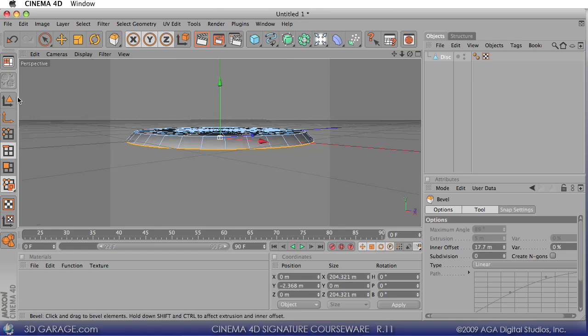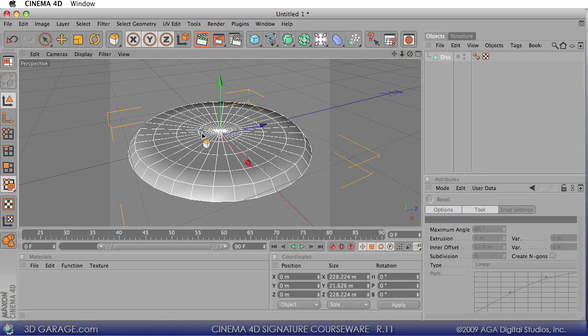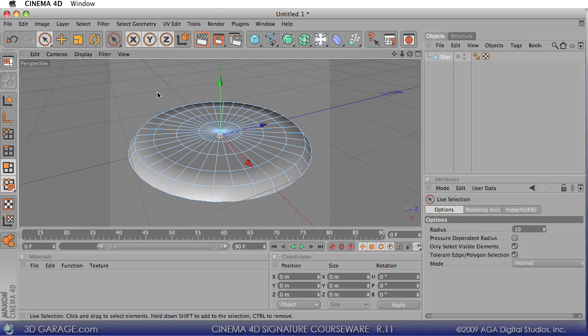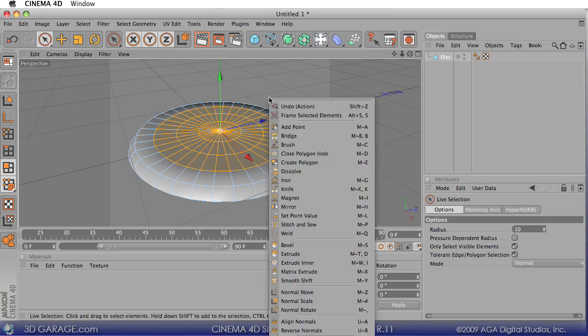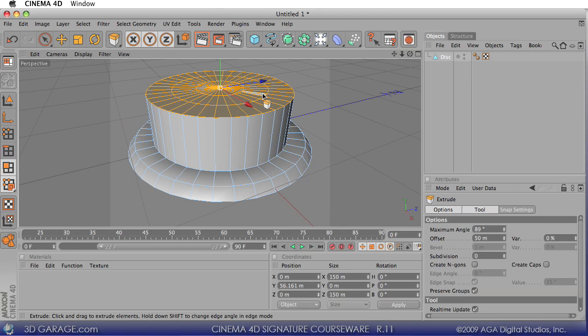So it's very flexible for modeling simple objects and continuing to build up from there. Of course, we would go back to polygon mode, choose these in the center with a direct selection, right click, extrude, and start pulling that up. That would be our fire hydrant, and we'd modify it from there.